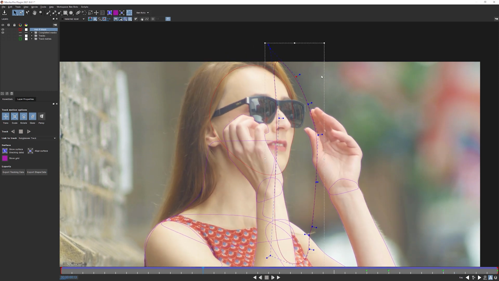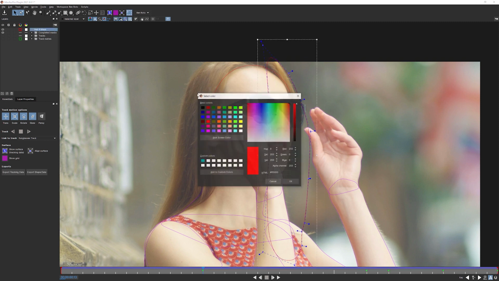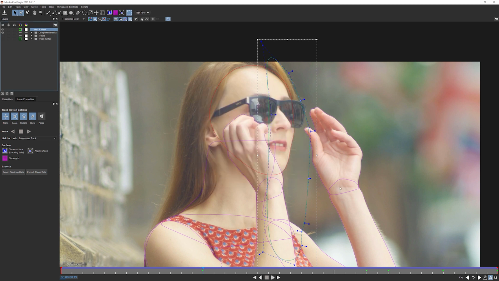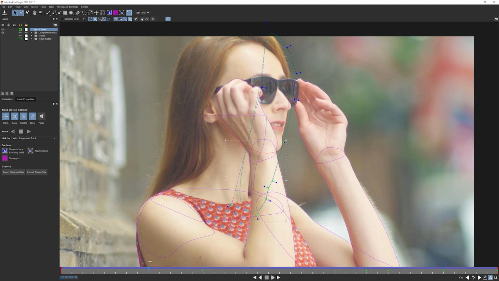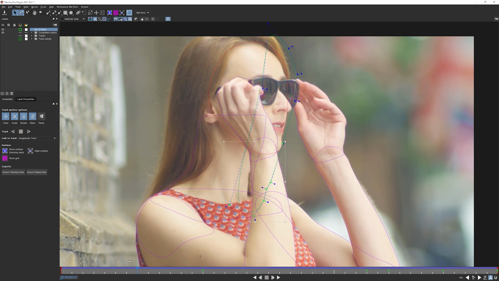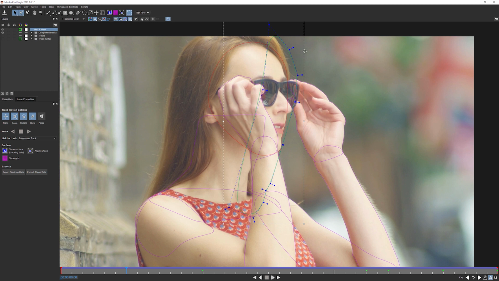Around about there is probably where it's come out again. Let's move that into place. Change the color on it, bright green, so we can actually see it. There's lots of other stuff going on. I don't mind that, simply because it tells me where I have to be extra careful about filling in the details. So here I know I have to be a bit careful on this side, but down here, so long as this is out of the way, let's move this one as well. So long as that's out of the way, then that should be fine. There we go. Yeah, that's moving in a nice kind of direction.